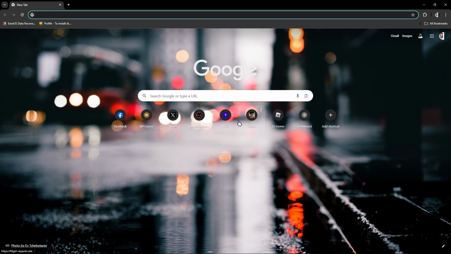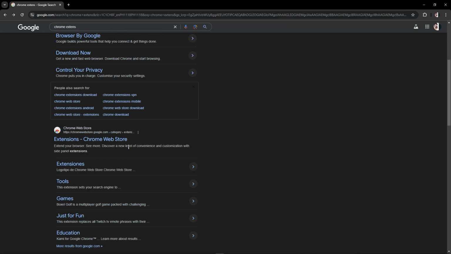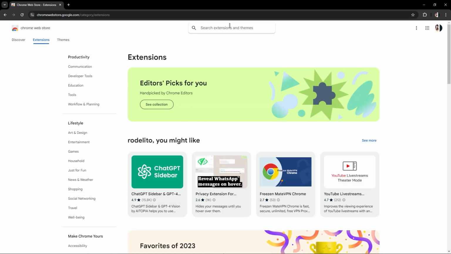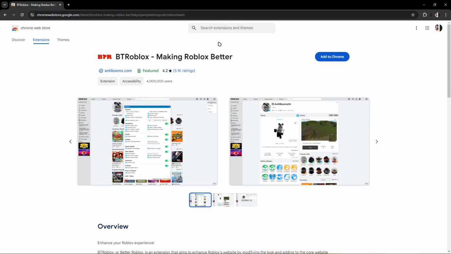In this video, I'm going to show you how to put 3 hairs on Roblox 2024. So first off, just go to Chrome extensions, or what I mean is just click the Chrome web store. All you have to do is just search for BTRoblox, making Roblox better. So add this to Chrome.